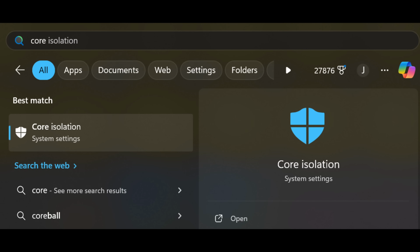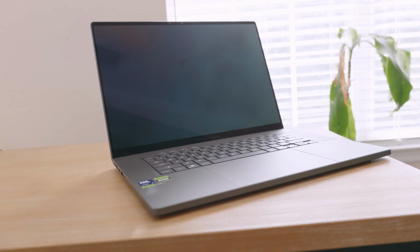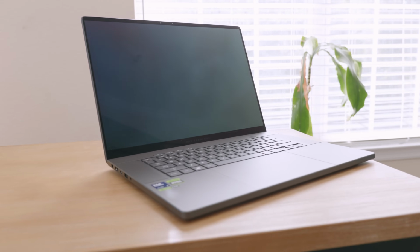One thing I did figure out that helped was disabling core isolation and Windows security. This at least boosted my score to 12,000 without being in Optimus. So it still doesn't explain why Optimus is performing so highly. So if anyone figures that out, please let me know. But I guess at least it's good to know that your FPS will likely be the same whether you activate your mux switch or not.